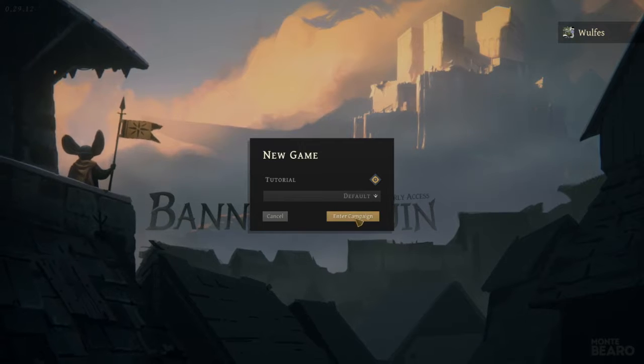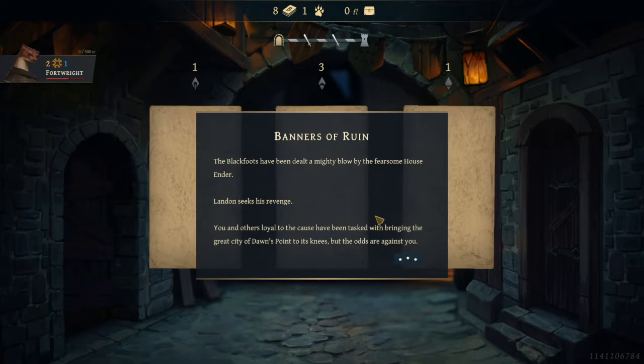Tutorial? Yeah, let's go for it. Banners of Ruin. The Blackfoots have been dealt a mighty blow by the fearsome House Ender. Landon seeks his revenge. You and others loyal to the cause have been tasked with bringing the great city of Dawn's Point to its knees, but the odds are against you. Okay, sure.